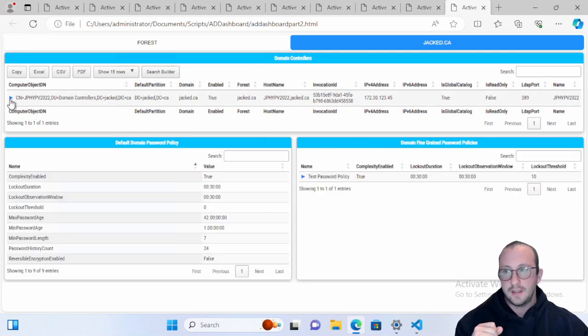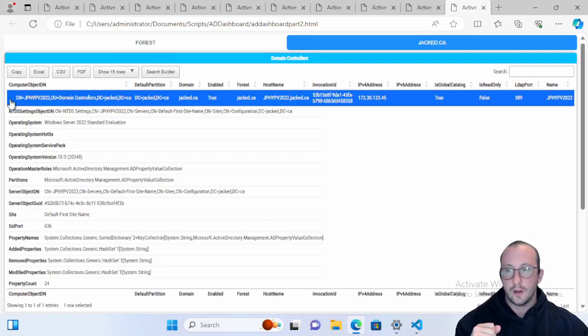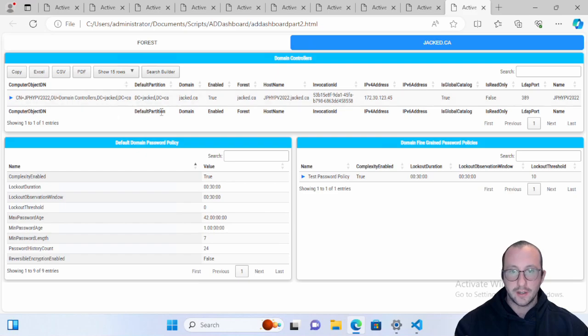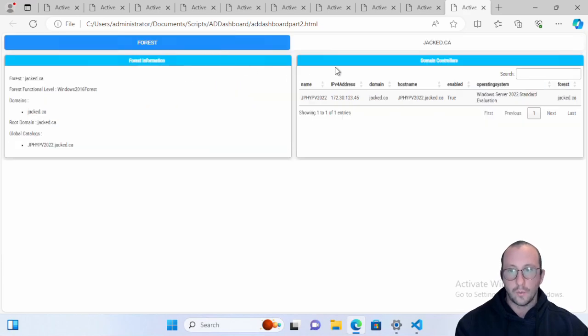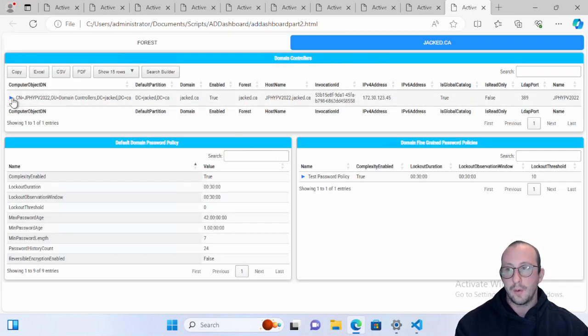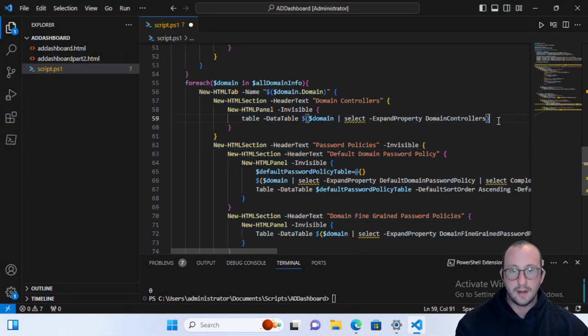we can see the domain controller on this list here. And because we aren't specifying any select statements, we are getting everything back. So this again would probably be more of a personal preference. I like to display all the information in this case because we are specifically on the domain. We're not on the forest level where I just like to give a quick overview of everything. This is a little bit more in depth, but we can remove the buttons once again here.